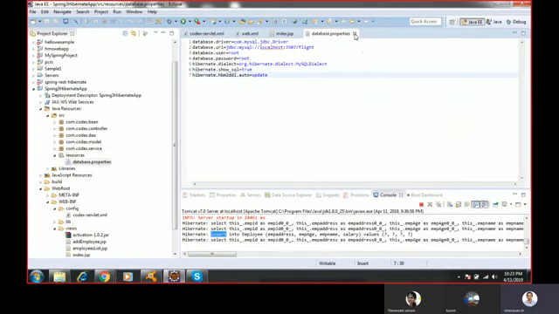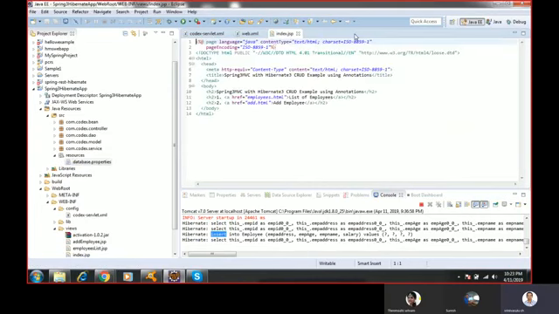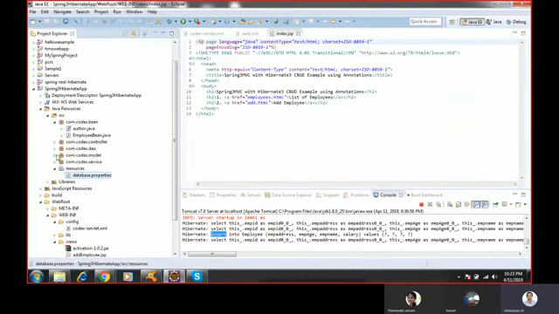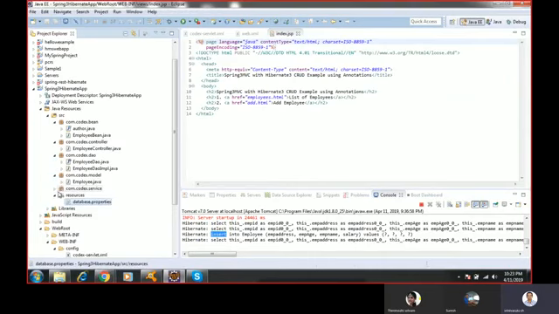So this is the database properties, and here this is the bean, the controller class, the DAO class, model, and then service.